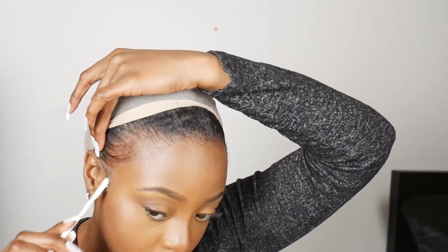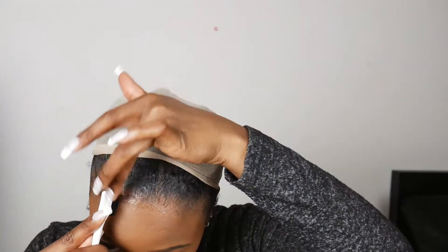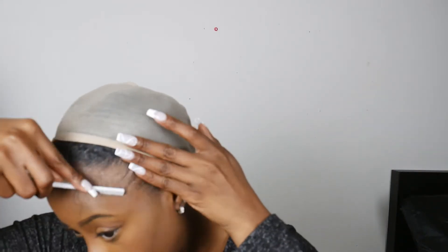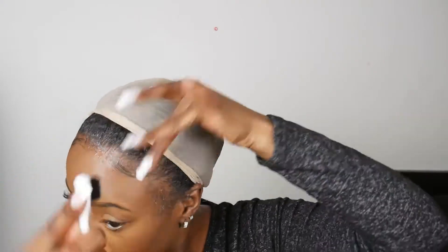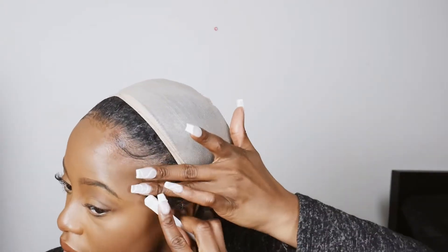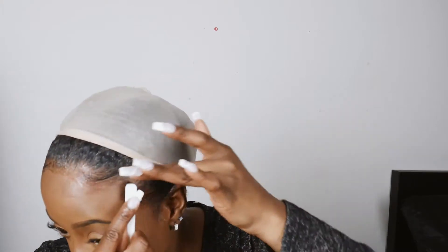I'm just prepping my edges because this is the only part of my actual hair that is going to show, so do as you please, ladies. Normally I don't use the brush side because I feel like it really just pulls on my hair with unnecessary tension. I've been using combs a lot more often lately. I would rather switch to combs rather than brushes, especially if you are trying to grow back your edges like me. Don't use this brush — it is extremely hard. Go back in with the comb and just be gentle; you don't want that snagging or unnecessary tension.